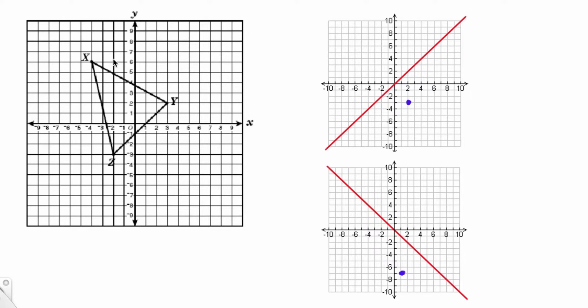Serenity now. Okay, now in this graph here, you see what shape? A triangle. Triangle with 3 points: X, Y, and Z. Let's say I picked one of these points. I'll pick Y right here. I want to reflect Y over the Y-axis. Here's the Y-axis here, which means this point that's on the right side now must be on the left side of the Y-axis.